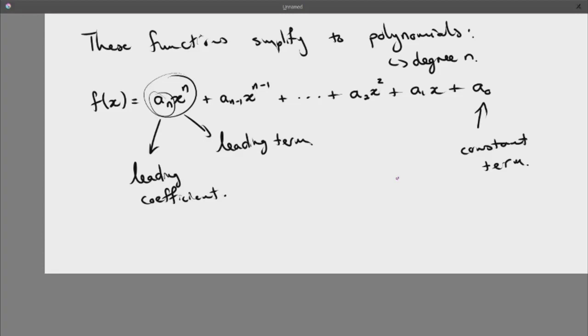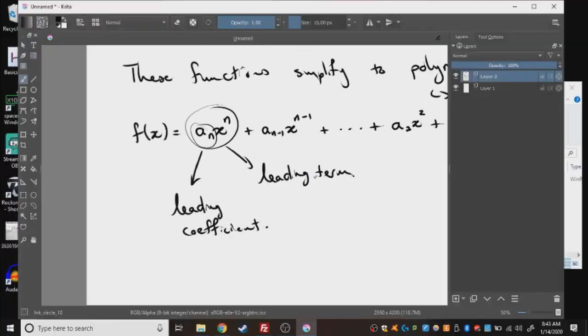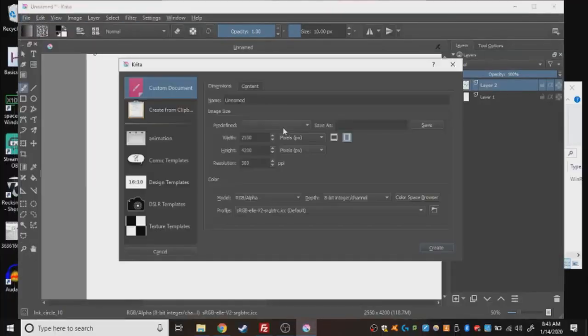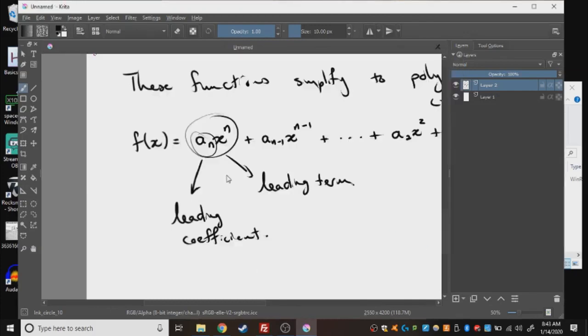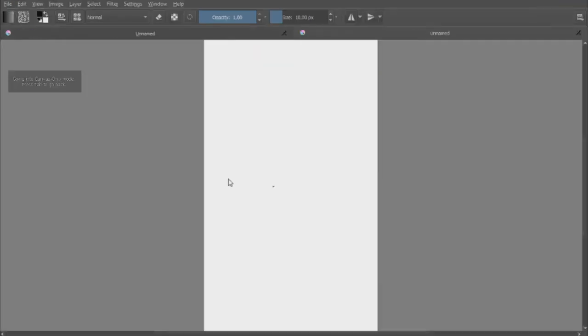So we'll do stuff with polynomials, but not just the higher level stuff, more behavioral stuff. What does the graph look like? What are its key features? Not necessarily the factoring and stuff like that a lot of pre-calculus spent a lot of time on. Not that those things aren't important, it's just not our focus.